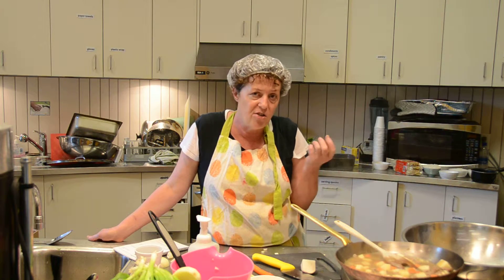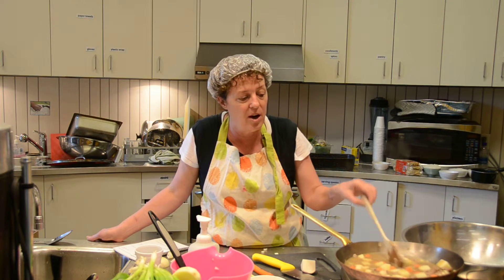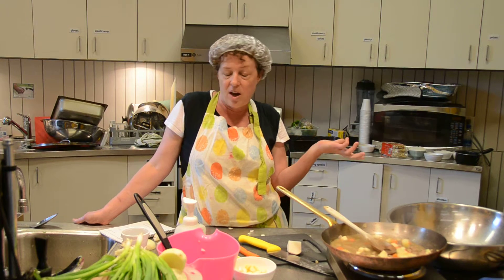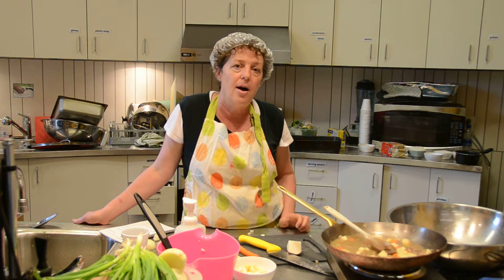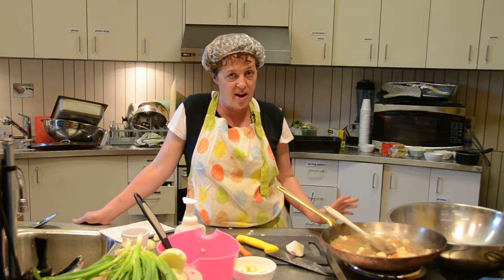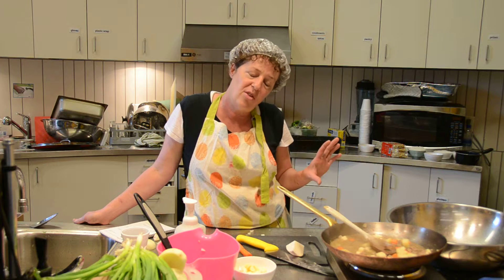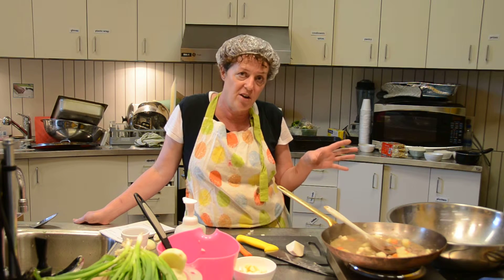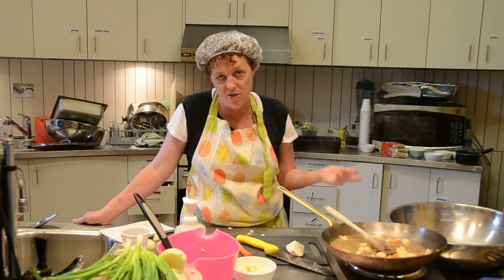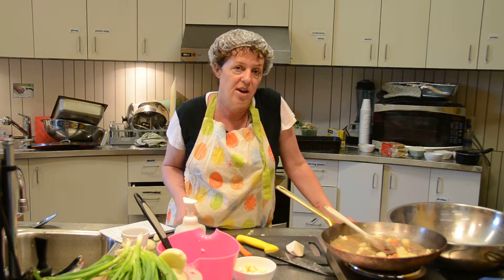There are pictures of all the recipes just to sort of demystify cooking, because what I'm making right now is so simple — it's just a potato, a carrot, a piece of celery. I know a lot of people are sort of intimidated to cook and think they can't, but everybody can. So the website is really about demystifying cooking, making the process easier and answering questions that people might have about food safety and kitchen safety.